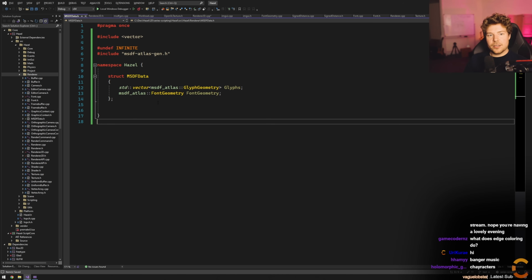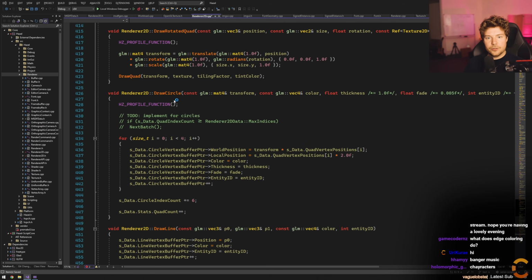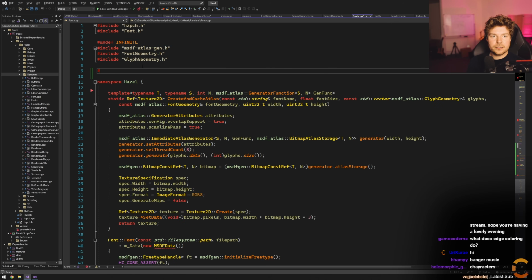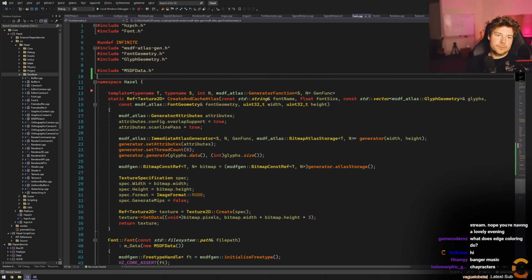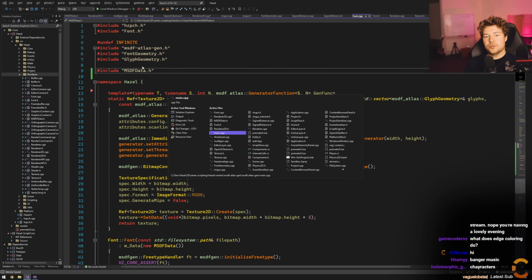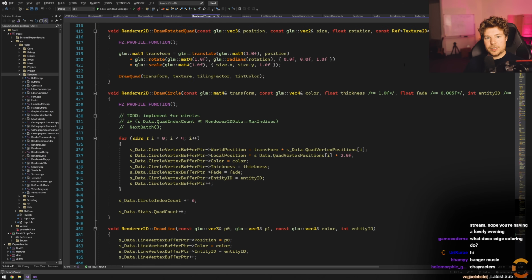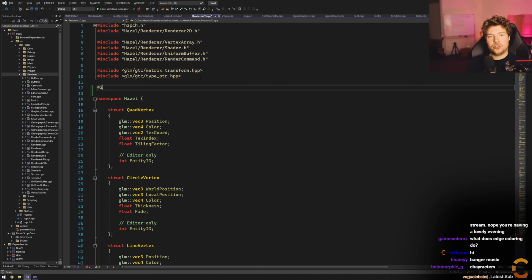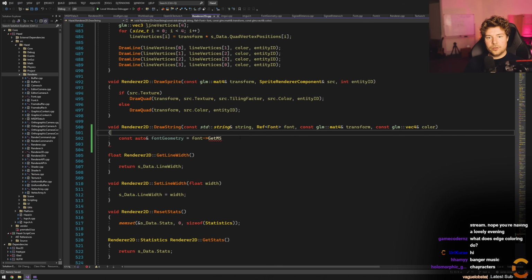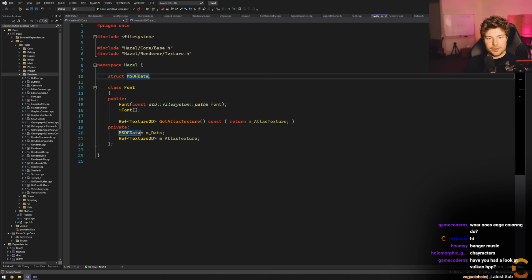So we have this now here, and we'll include that obviously in here because we need it. And then now what we can do is include it in Renderer2D.cpp as well, which just gives us access to a function that we haven't written yet that's going to return this.